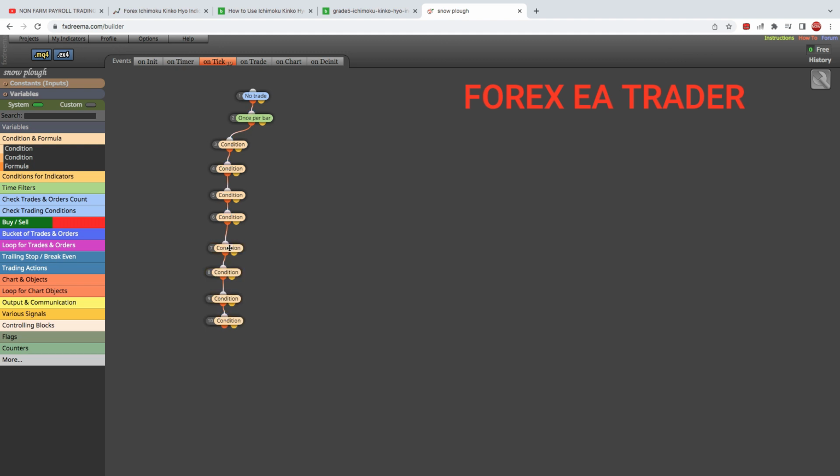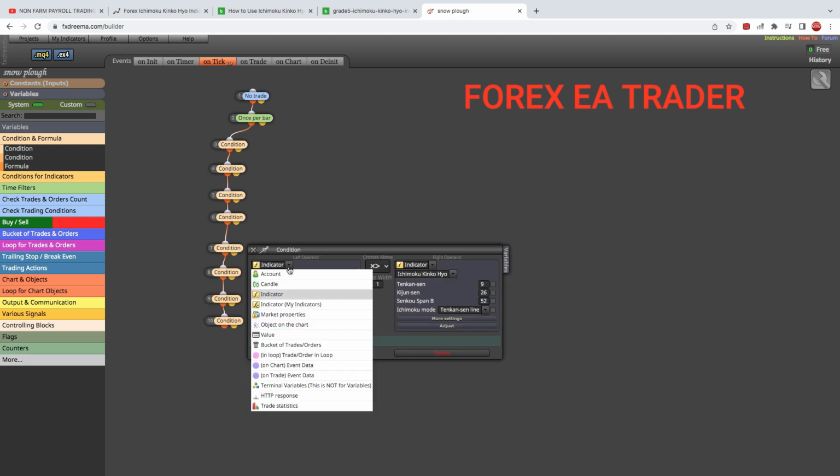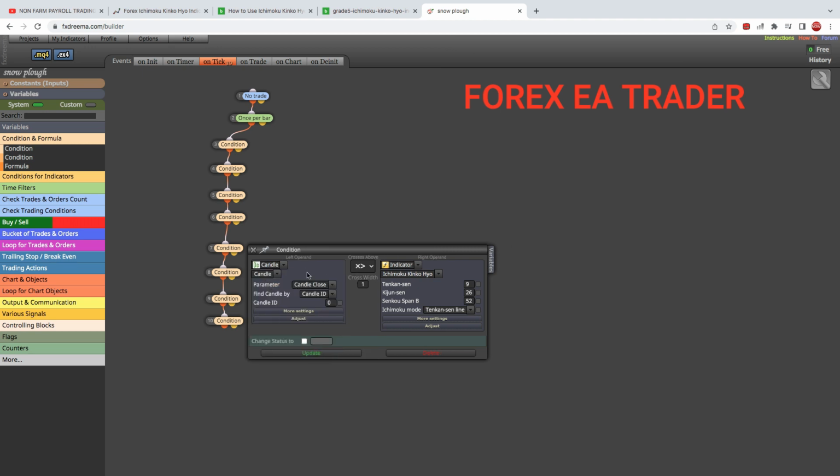Then from this one we're going to say value. Now we want the market, we're going to use the value of candle 1, or you can say candle 2 if you want to be safe. Candle 0 is the candle that is still open, candle 1 is the candle that previously closed, and candle 2 is the one before that, and 3 goes like that.